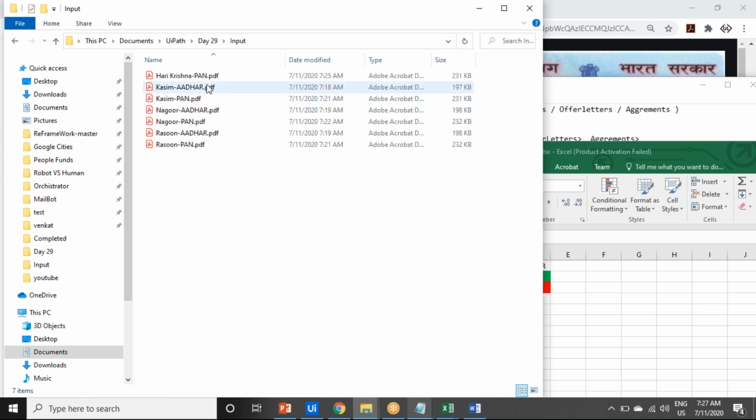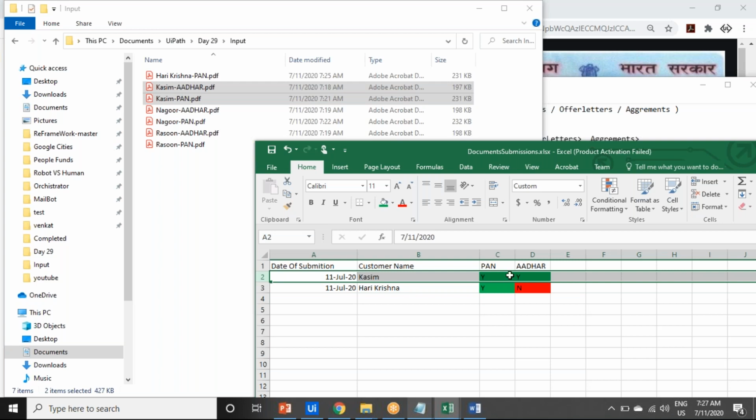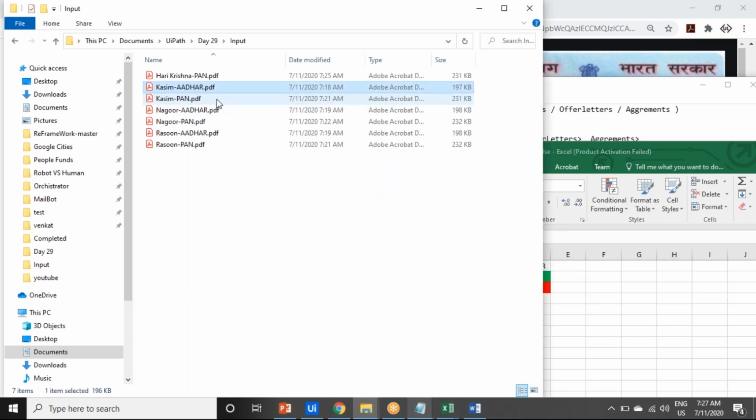Suppose for example, Kasim, Aadhaar and PAN submitted. Got it? Aadhaar and PAN are submitted. Then what you have to do is join first of all. That is the next step.